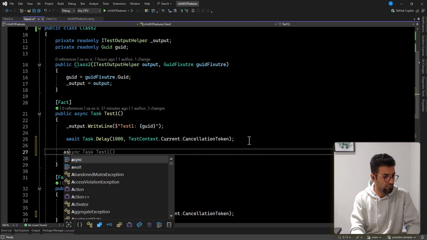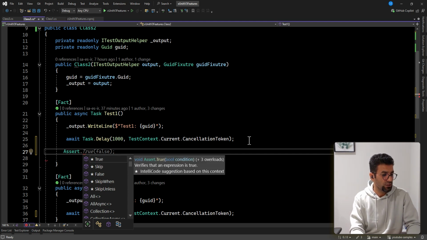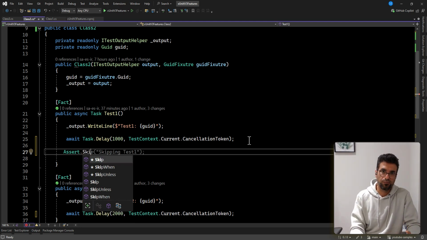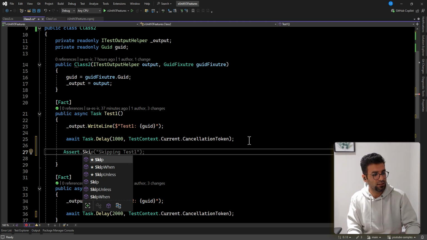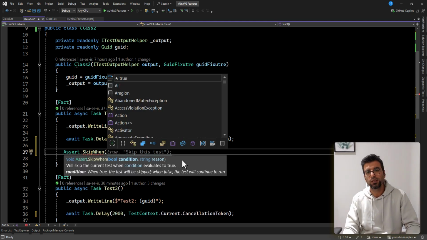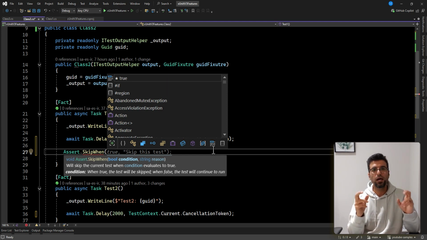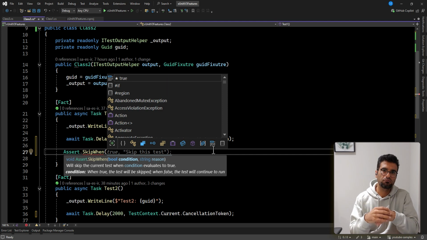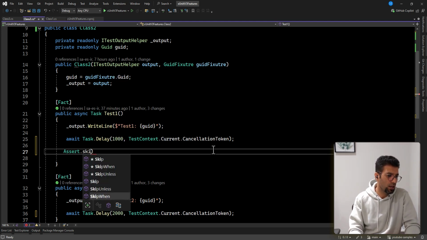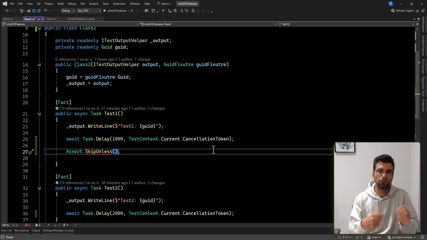There is a new method for the assertion, which is for skipping an assertion. Before, an assertion either failed or passed, no other way, right? But in some cases, based on your logic, maybe you say, okay, if this scenario, like condition and reason, we can pass the condition. For example, if my API response returns 400 or 401, I don't want to assert this specific response, let it pass, right? So Skip.When and also Skip.Unless. These are contradictory conditions that you can use.